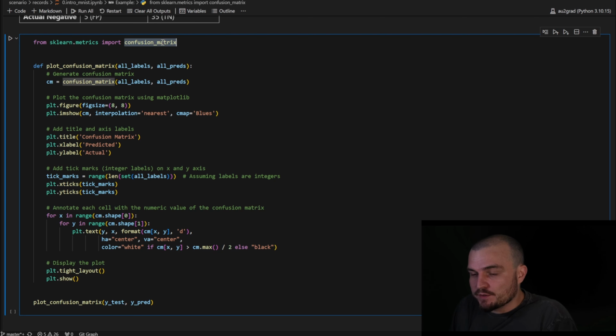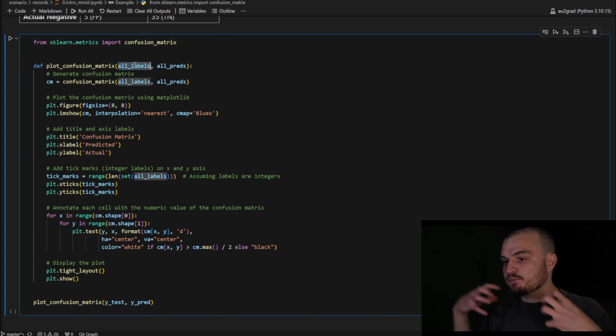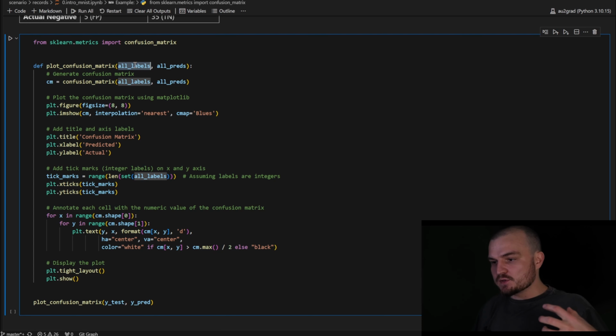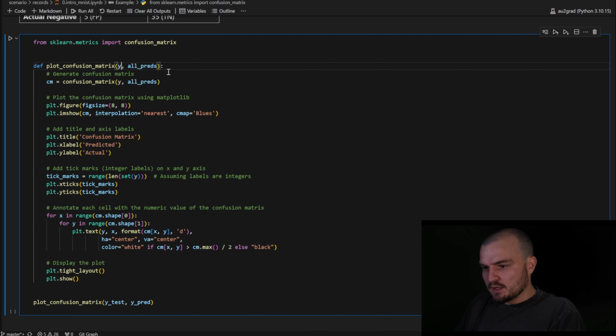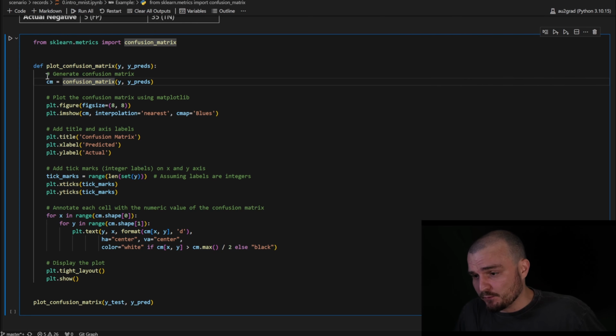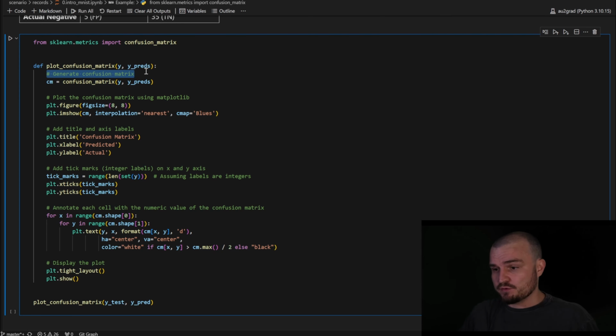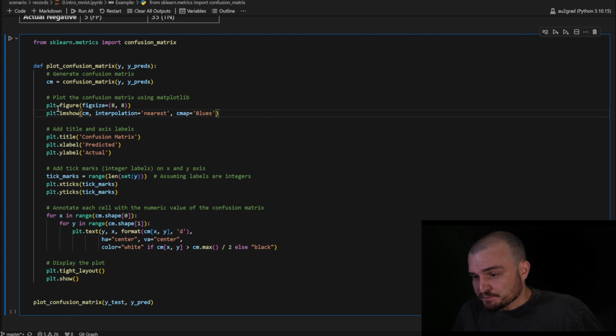We have a confusion matrix function from sklearn metrics, and this function plot confusion matrix receives our true labels and predicted labels. Let's rename them to y and ypreds. Great. As the first step, we generate the confusion matrix for our scenario.